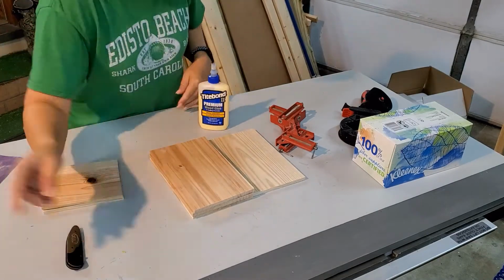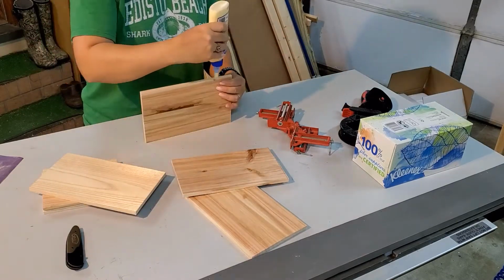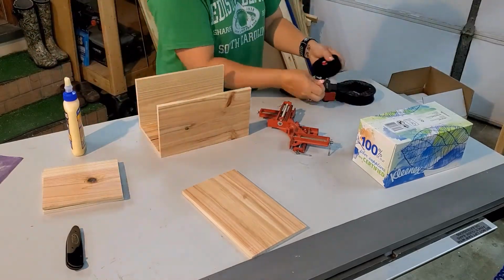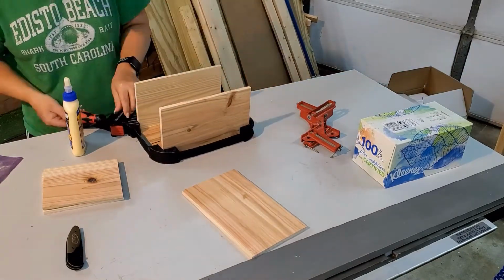Alright, it's time for assembly. So I'm using a generous amount of wood glue for this project because the wood glue is going to be the only thing that's going to be holding the box together. I'm also going to make sure that everything is perfectly squared, and then once everything is perfect, I will leave it and make sure the glue cures before I start the next step.